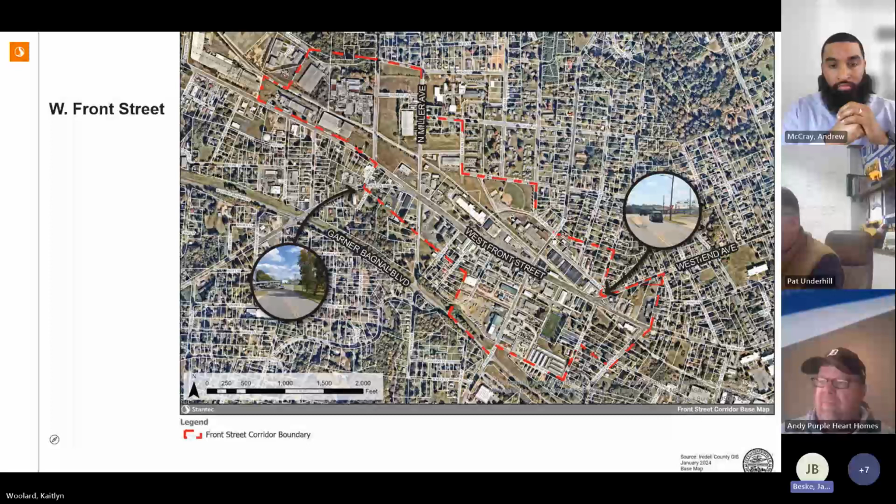If you're arriving here as a gateway, what is that experience like? At the same time, we also want to think about how we are balancing the economics of this, and does it make sense to have as much commercial development? Tom will speak to some of that, but we want to balance the types of uses in both study areas, residential versus commercial versus industrial, as we go forward. Next slide.